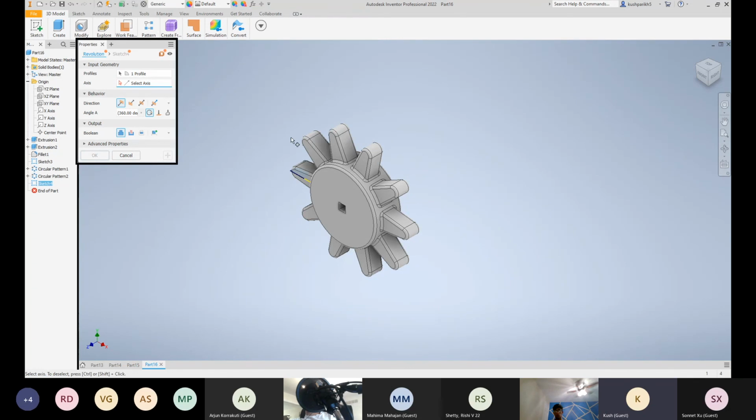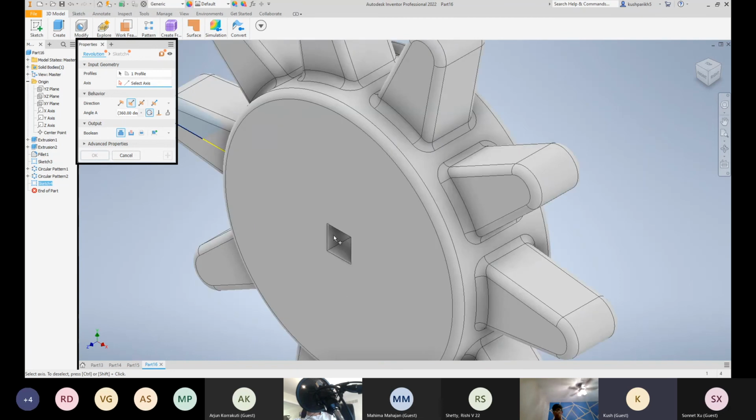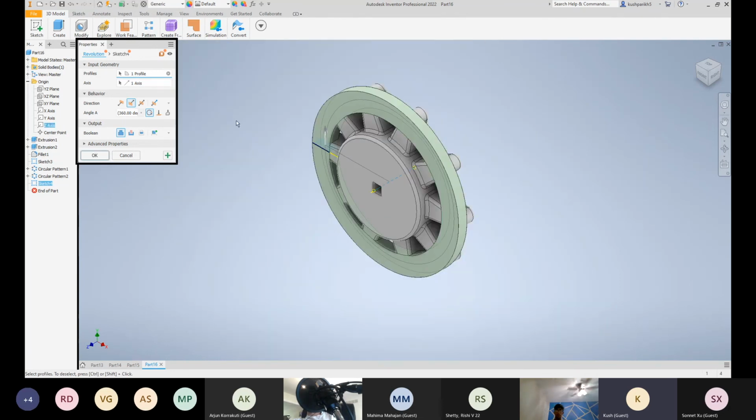I think since it's the only thing that can revolve around, it's already selected, so don't do anything there. And then select axis. Does the z-axis work? Oh wait, that works, okay. So for axis, you could have just selected the z-axis, and that does the same thing. Right now you'll see a circle that goes all the way around, and that's what the revolve function basically does.